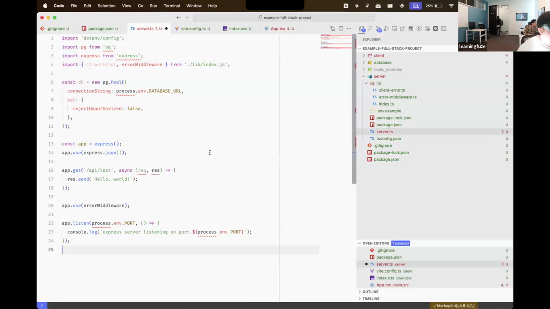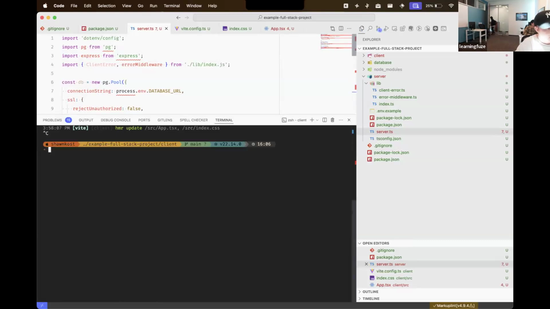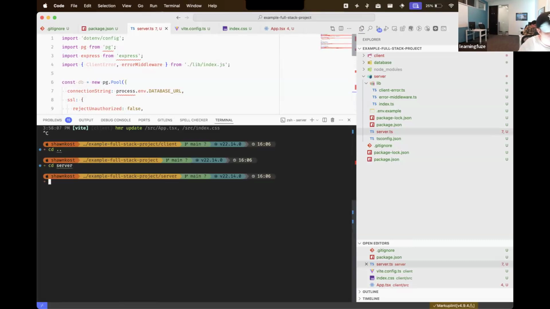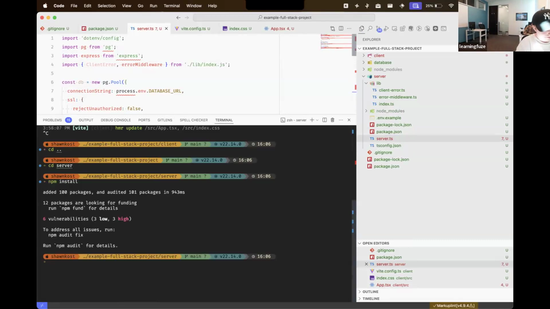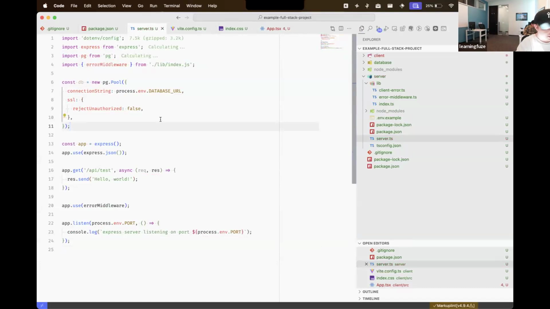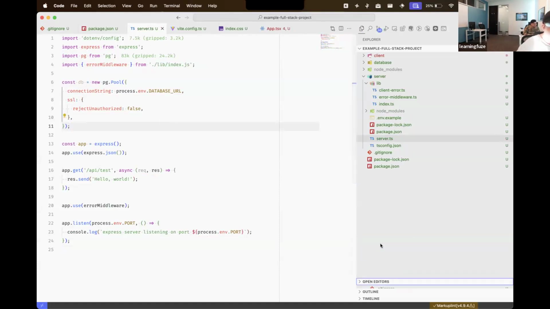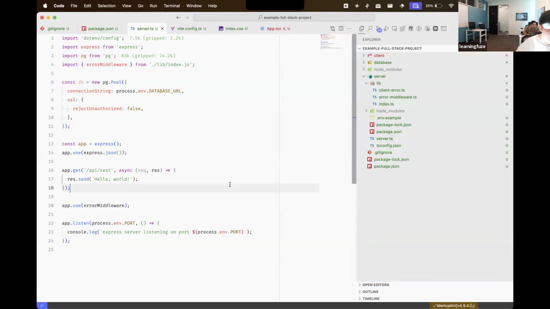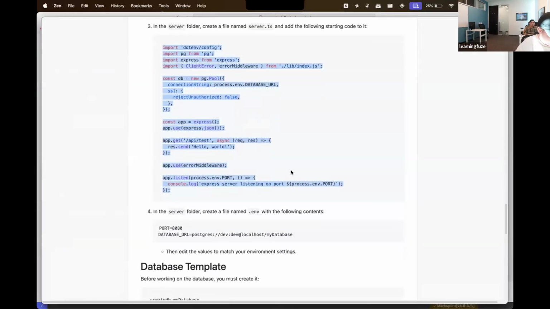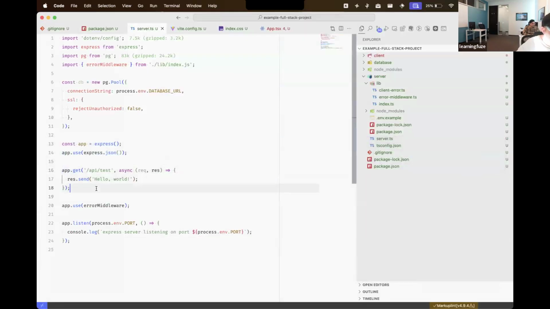We're getting some errors, and that's just because we haven't run npm install yet. So if we open up our terminal, and go to our server directory, so now example full stack project/server, we do npm install. It'll install all the dependencies, which will fix all of those errors. Oh, it already comes with. Yeah, I just copied over that solution that we had, so it already had a whole bunch of boilerplate. You can get rid of it. All we really want is just one endpoint so that we can test, and then it has all of our PG pool and express JSON and all that.